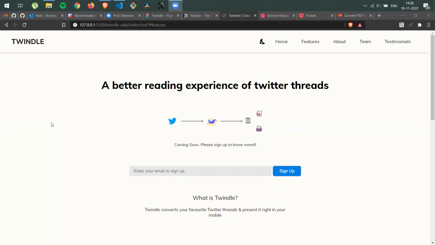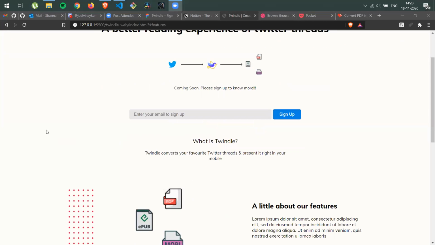Imagine this is the site, and when we come here, instead of enter your email, we will keep a Twitter thread or tweet ID field and we click convert to PDF. That's it, that is simple. Got my point, Vijay? Yes, I totally got your point. Right now we are not ready with the full product, so that's why we are doing this email. Got your idea, that is phase one and phase two.